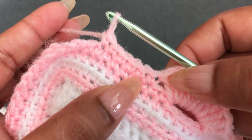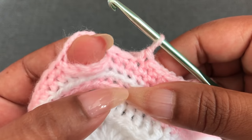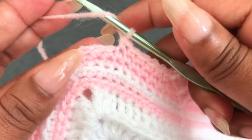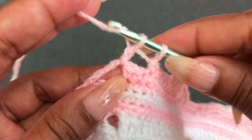Now I'm in the first corner. 1, 2, 3, 4, 5, 6 single crochet into this chain 4 space. Skip 2 single crochet, into this chain 4 space.